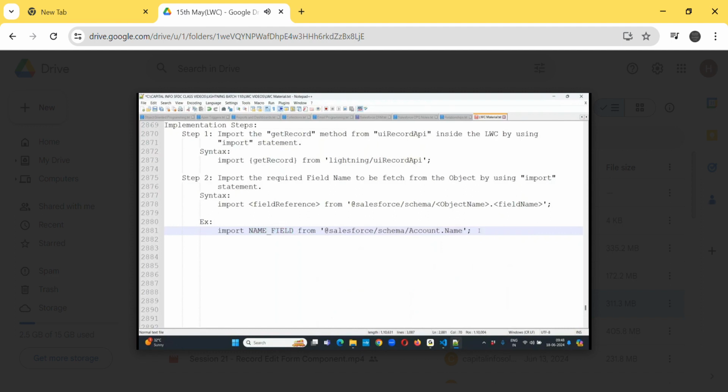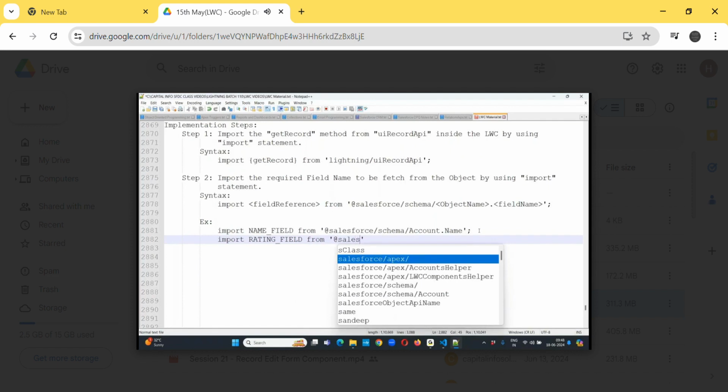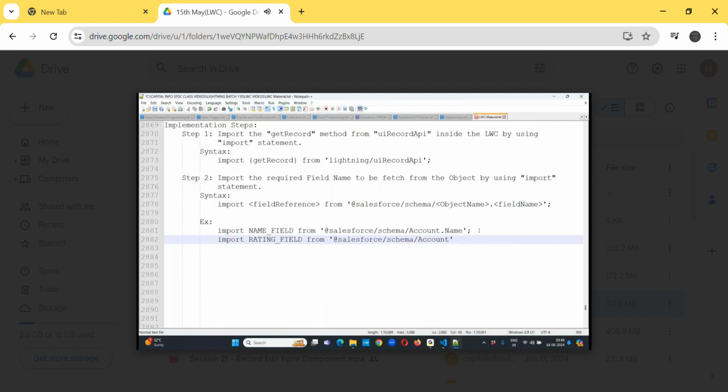And then I would like to specify import the rating field from @Salesforce slash schema slash account dot rating.